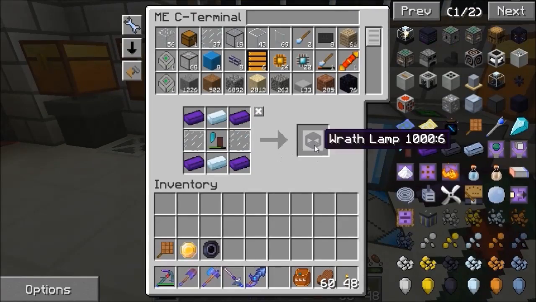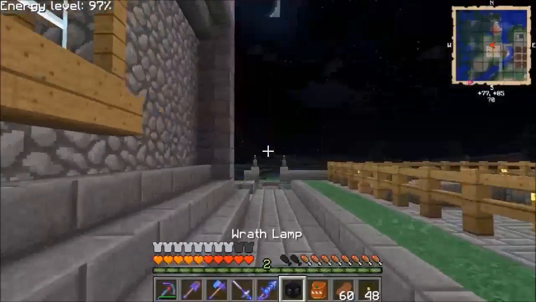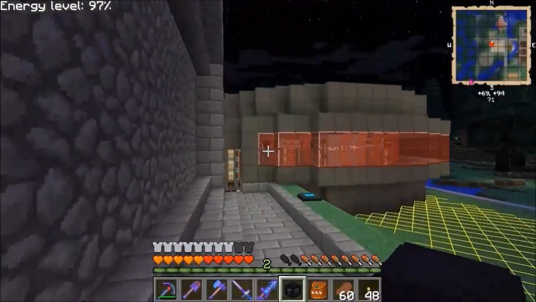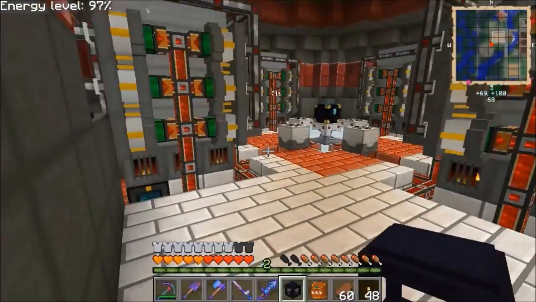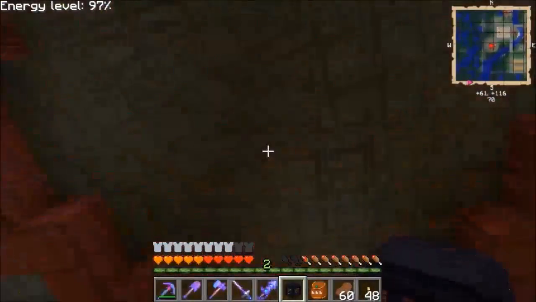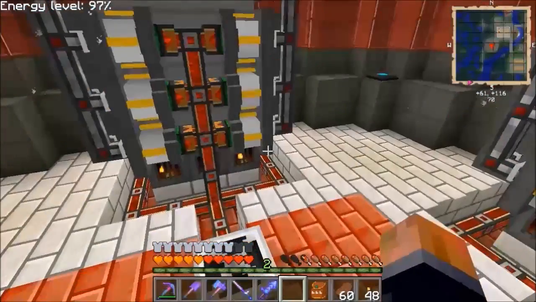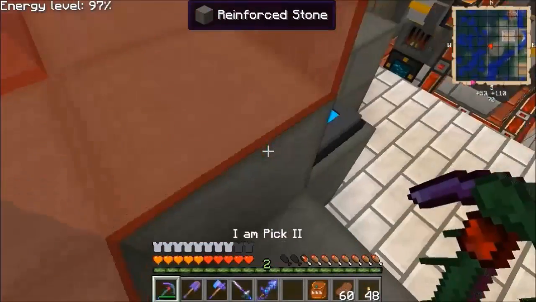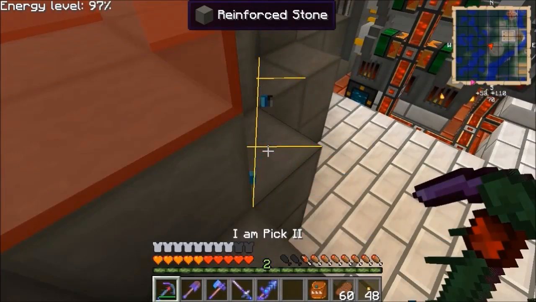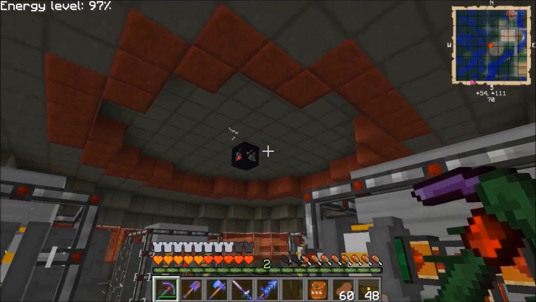I want one for this thing around here. What do you call this room? Mining room, I guess. One in the middle of that. Now these might still be too far out. Yeah, they are, look. So I still need lights around the corner, around the edges here, which is a bit of a shame. Never mind.